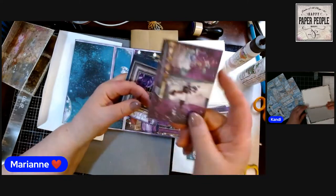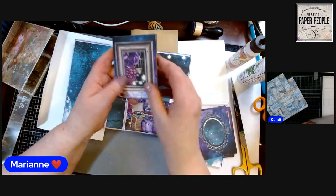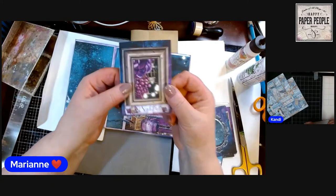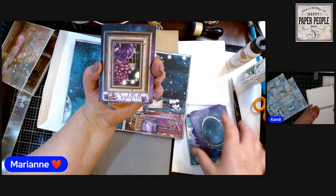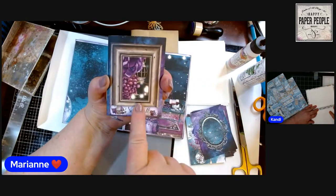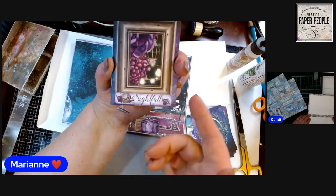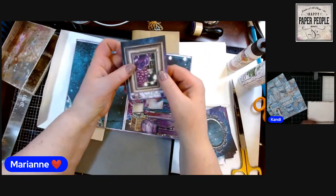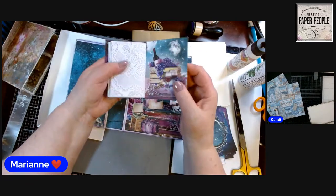Hey, Lucy, you know how all these cards have a picture on one side and a frame on the other side? I picked one. I put the pictures inside and the frame on the outside, so I could just cut out a scrap that was the exact size to put inside the frame. And this Nightfall is the branding strip off the paper. You've got branding strips everywhere you turn, so lots of them. And then you put little pockets here.